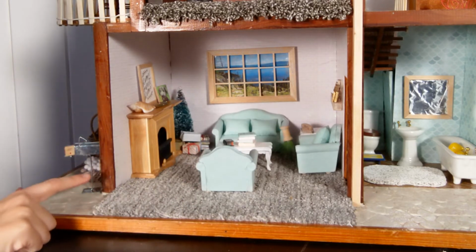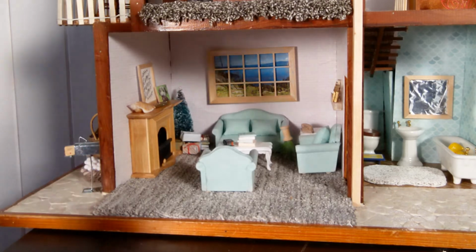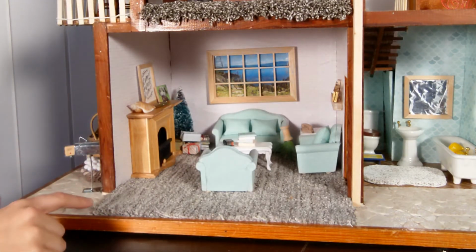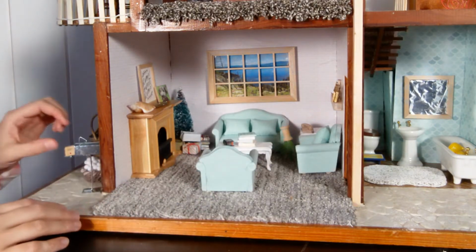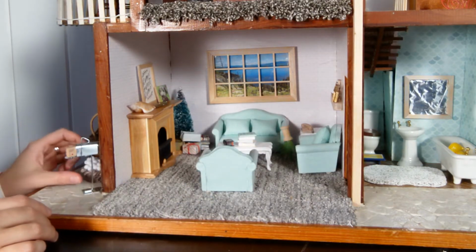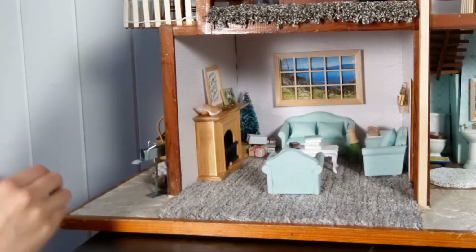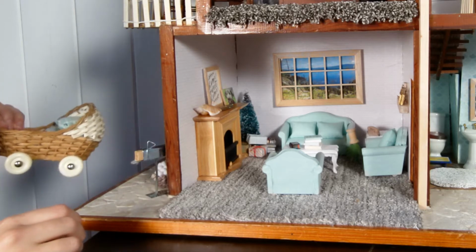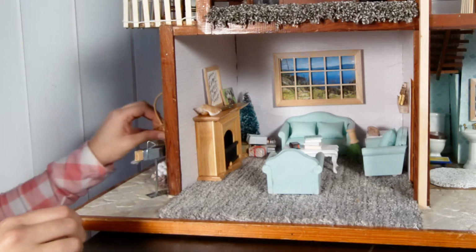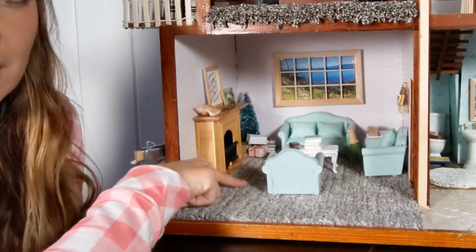My sister and I used to pretend like this area right here was the front door, since we didn't have a different front door. And so this is kind of the front door to the front room. There's a little mailbox over here. There's a basket of snowball pom-poms. And there's this cute stroller that my mom used to use that we store right outside and pretend like it's a front porch. So this is the front room.